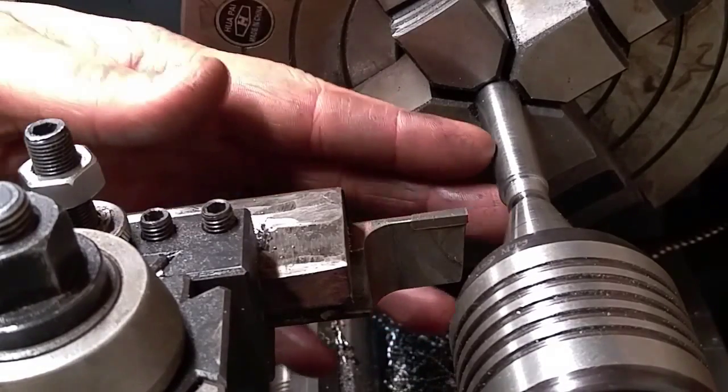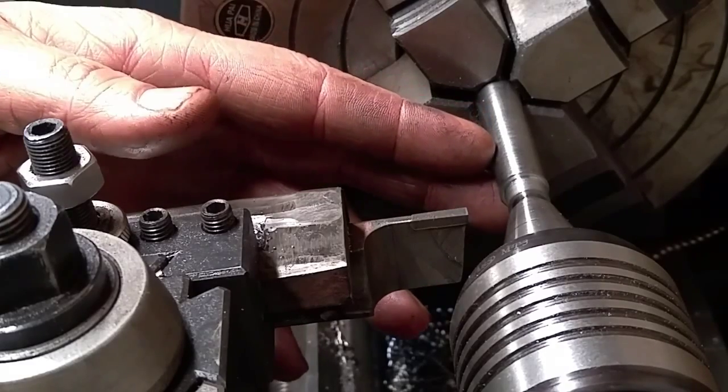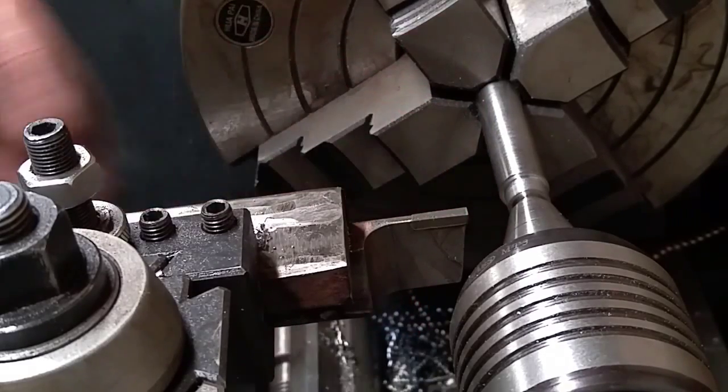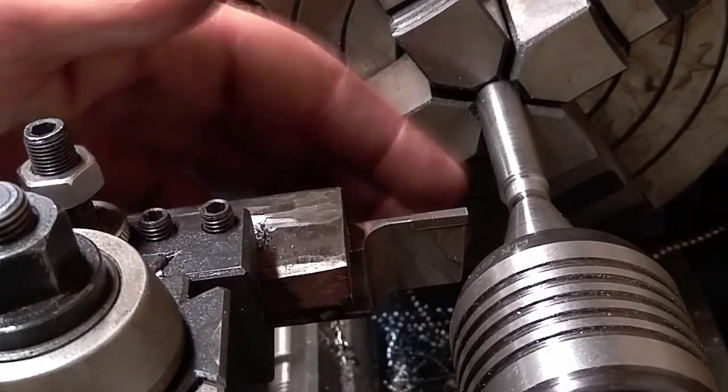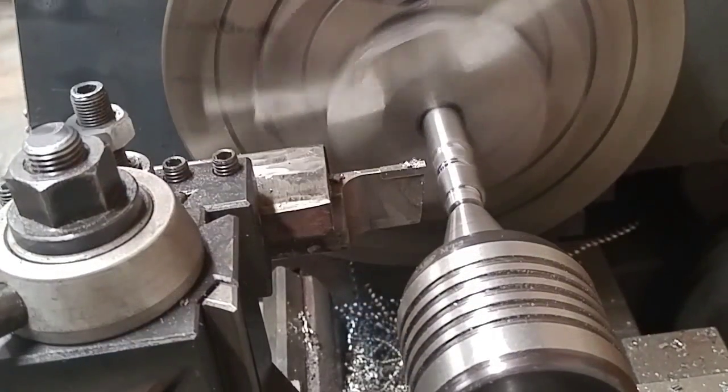And we'll go ahead and get the back side of this shaft turned down to 7/16 as well. Once I got that, I'll go ahead and part this off. So hang on just a minute, I'll bring you back and get you some more of the action here.